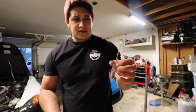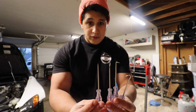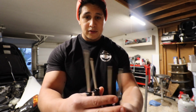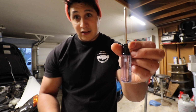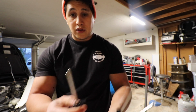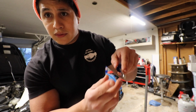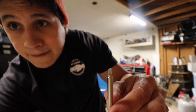Alright, let's start off with the pick set first. So here's all 4 of those. And then we even got 4 sets of torque screwdrivers. Let's start them in order. So we got a T10, a T15, a T20, and a T25. We also got a one-off SQ number 2. I don't know if you guys can really see that. Let me try to focus that real quick. So there's that.